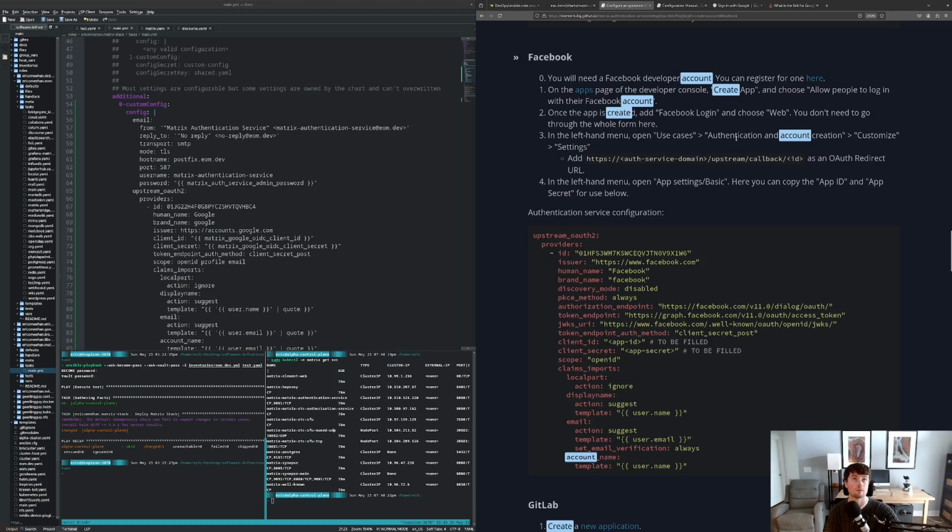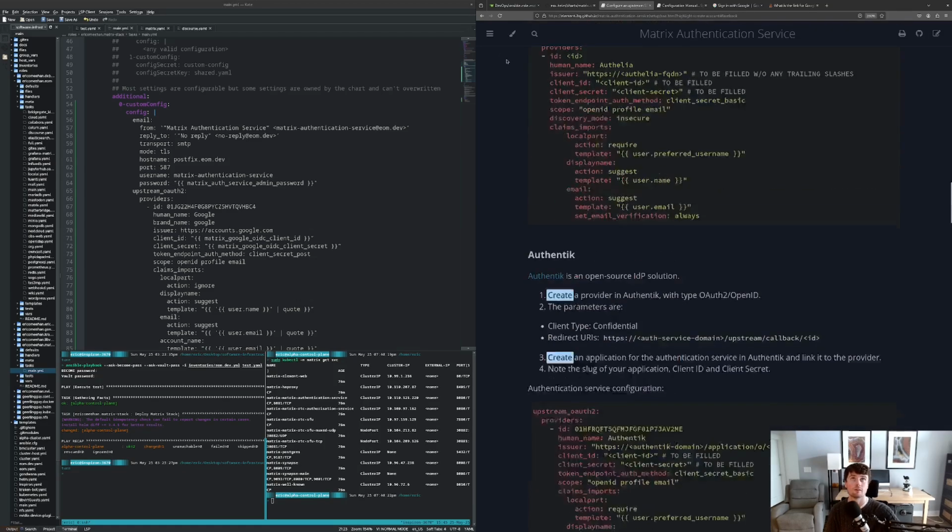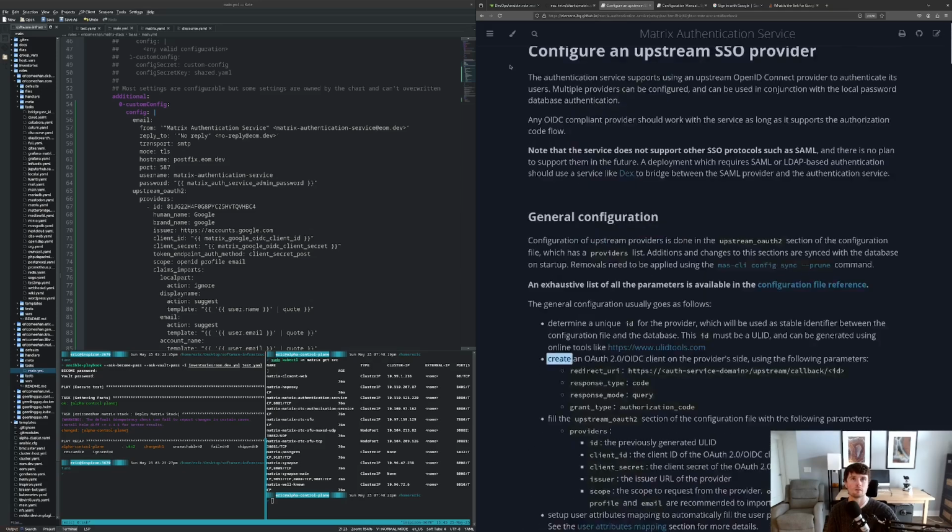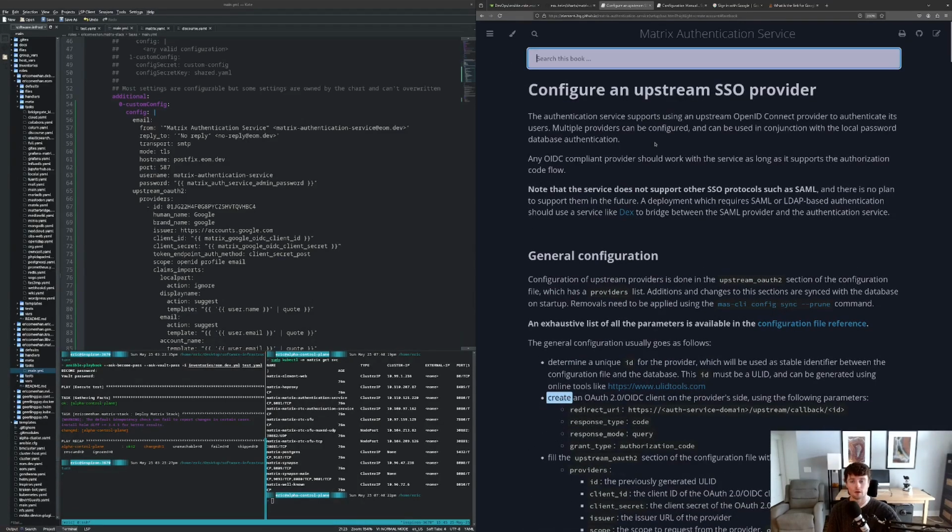Nope. I'm looking for a way to set up who can create an account using this. Like I said, at the moment, it's open to any Google account to have an account on this. Maybe I want to restrict that.